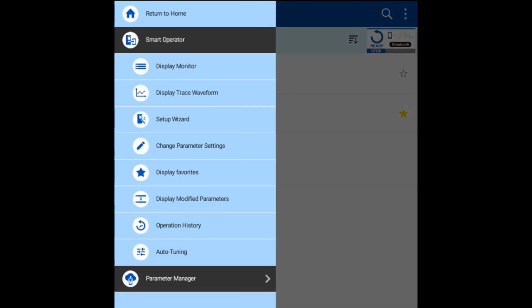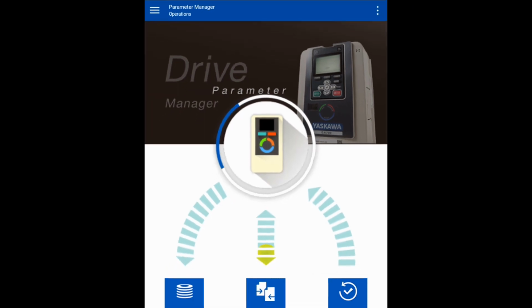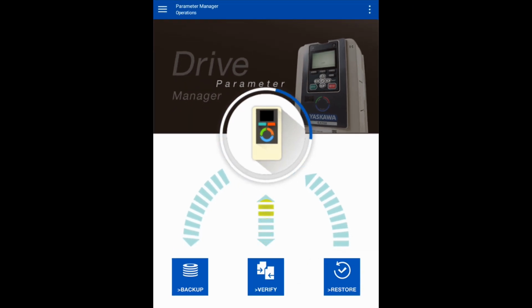To reemphasize, the screens that we've seen in this Drive Wizard mobile app are the same menus that we see in the Drive's keypad, so it may not always be necessary to use the Drive Wizard mobile app. It's just more convenient from the screens with the text and ease of use. Now finally on our list is the Parameter Manager, but we're going to get to that in the next video.